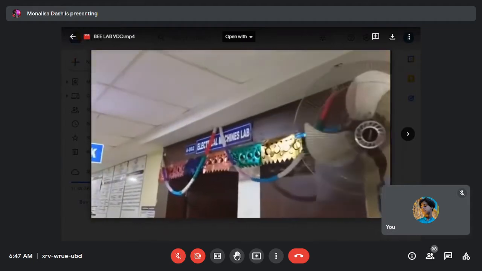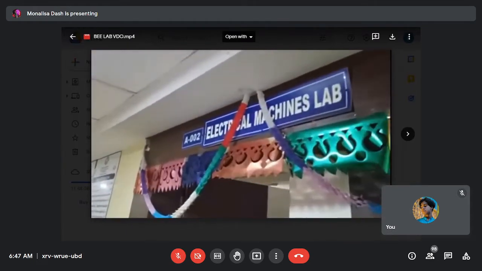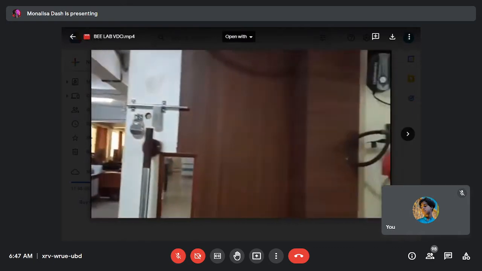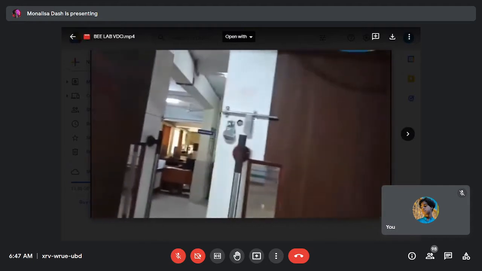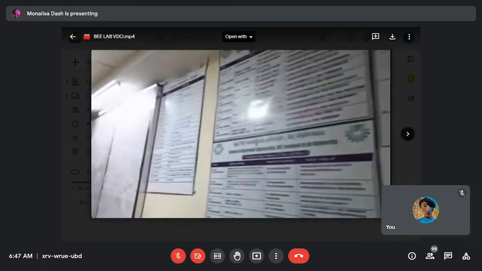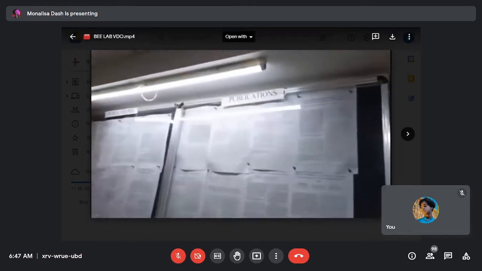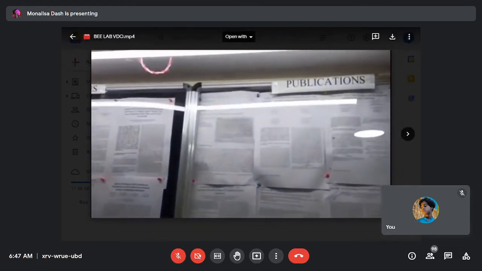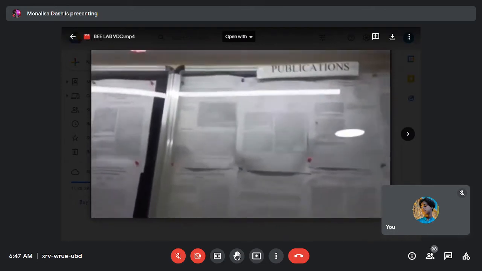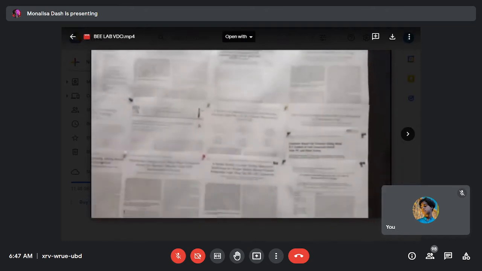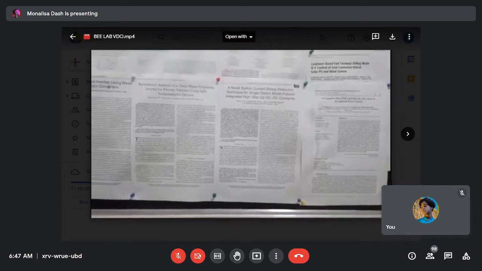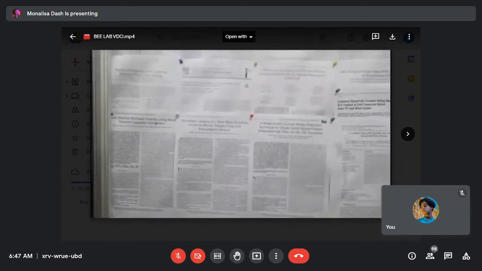Before reaching our Basic Electrical Lab, we are here at the Electrical Machine Lab. Each and every lab of ours is well equipped with fire extinguishers. Here our students have written good research papers along with the faculties also. So our students are very good researchers. They have published their research in many areas like power system, electrical drive, electrical machines.